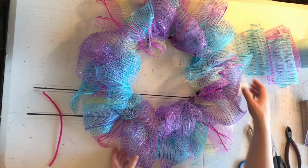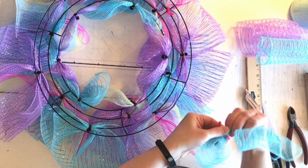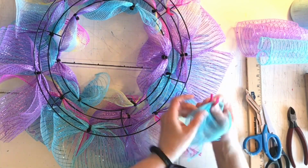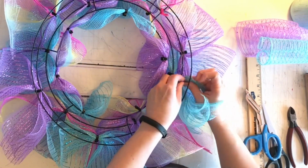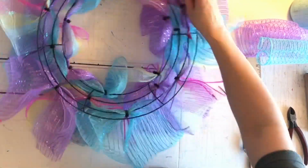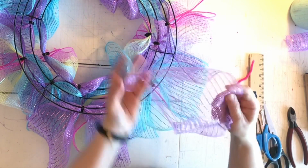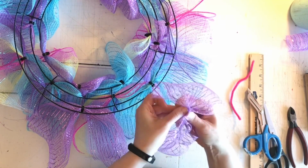If you're concerned with deco mesh fraying, they recommend cutting it with a rotary cutter instead of scissors. It's supposed to help reduce the fraying. And also some people go as far as using a soldering iron or ribbon cutters that actually heat and seal. And some people even hem the ends of their deco mesh. I'm not going to that extreme.